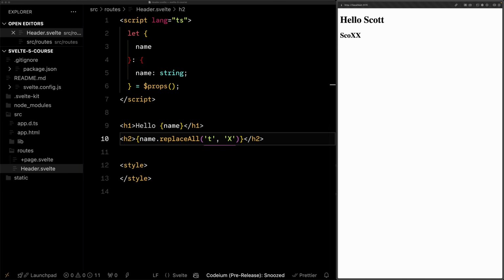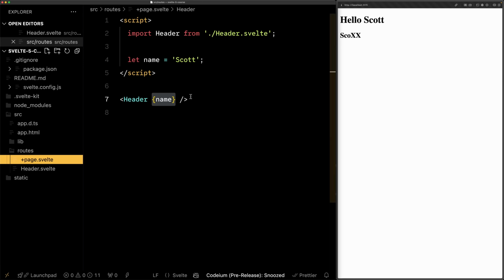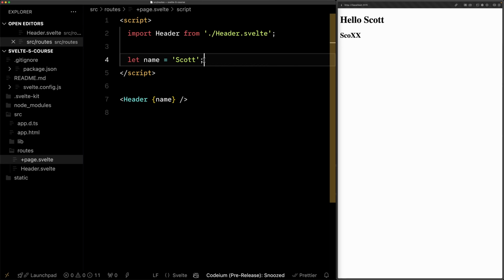Now, state is fascinating inside of Svelte because in the past, state used to be declared as a value, right? And in this case, if we were to define name like this, name would be a state value and it'd be reactive. You would change name, that would change reactively. But in Svelte 5, they did away with that. And now we're using something called state, which is another rune.